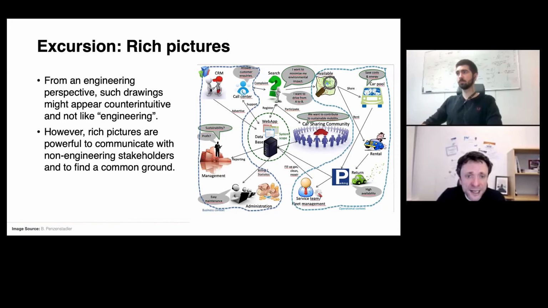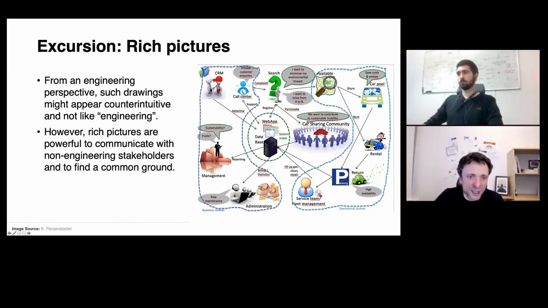Now, in this example, what I capture in my rich picture is a car sharing app. So car sharing means that I, as an end user, can take my mobile phone, for example, my app. I can locate a free car. I can book it. I run to the car. I take the car, drive through the city, park it somewhere else for the next user to use. And those car sharing applications tend to be rather complex.